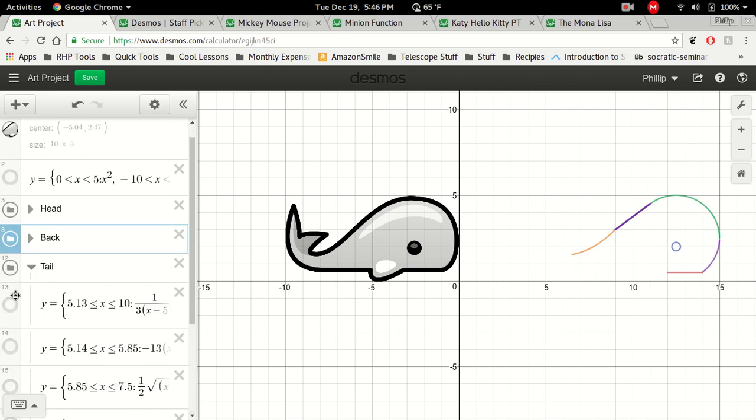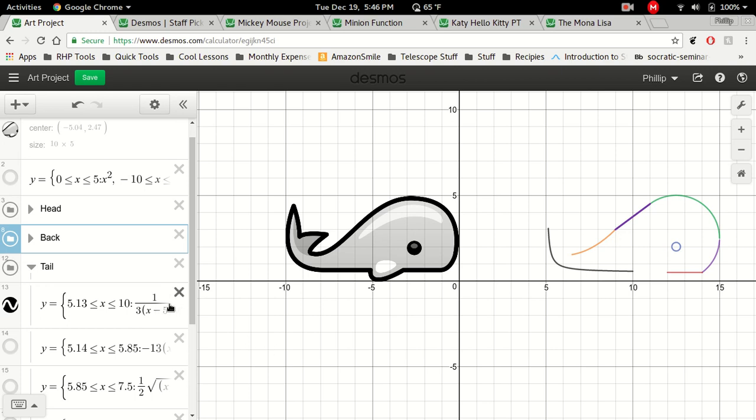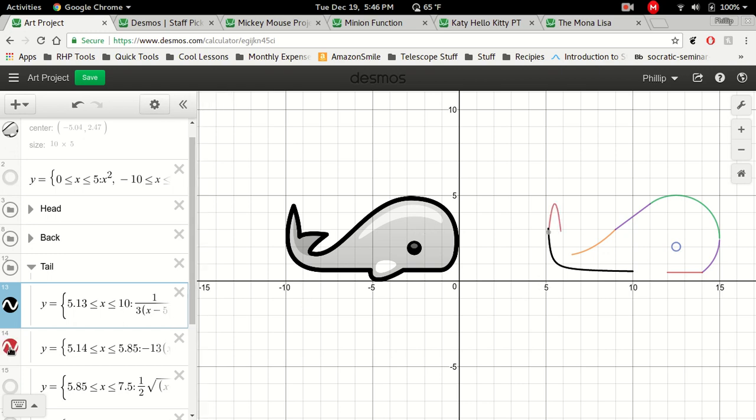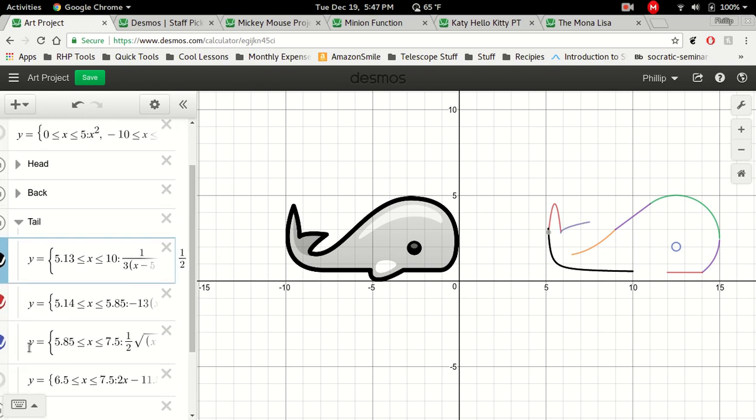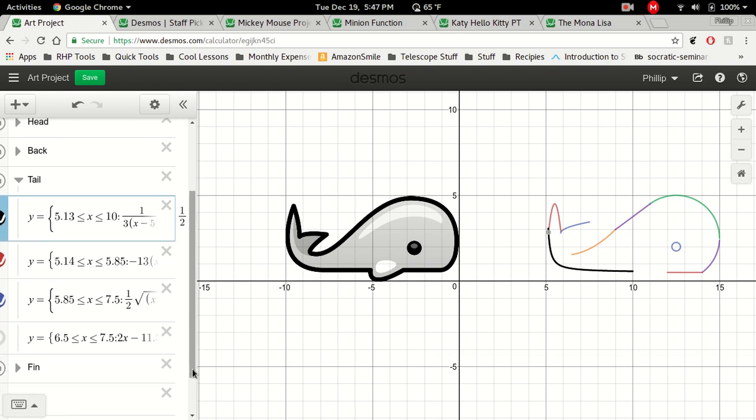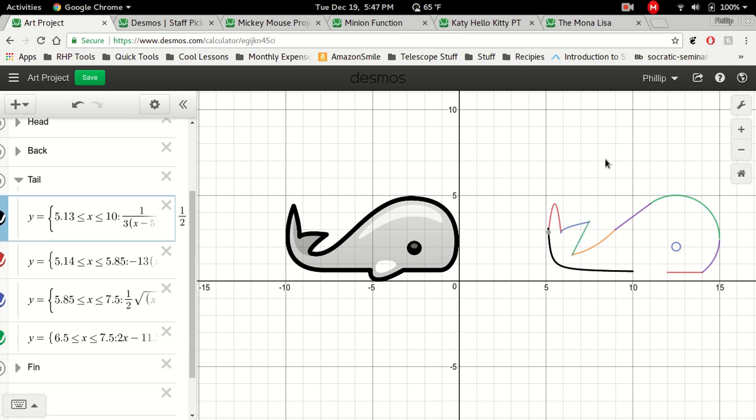We come to the tail now. And I did the underside of the tail. I used a rational function for that. You can look here. I restricted my domain again, colon, and then the function. You guys can use your function rules to place and move the function wherever you need to in order to get the right shape. Keep working our way around. We get the top part of the tail here. And then we get the second part of the tail. Keep working our way around the tail. All right. And that gives us the full tail here on the back side.